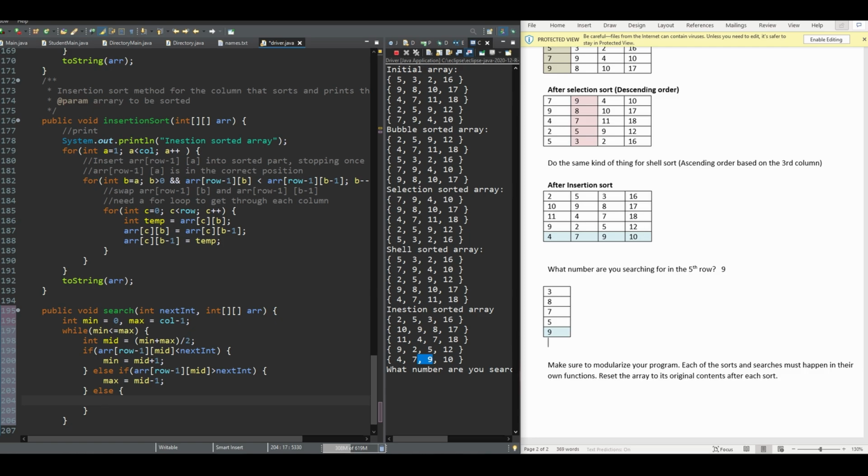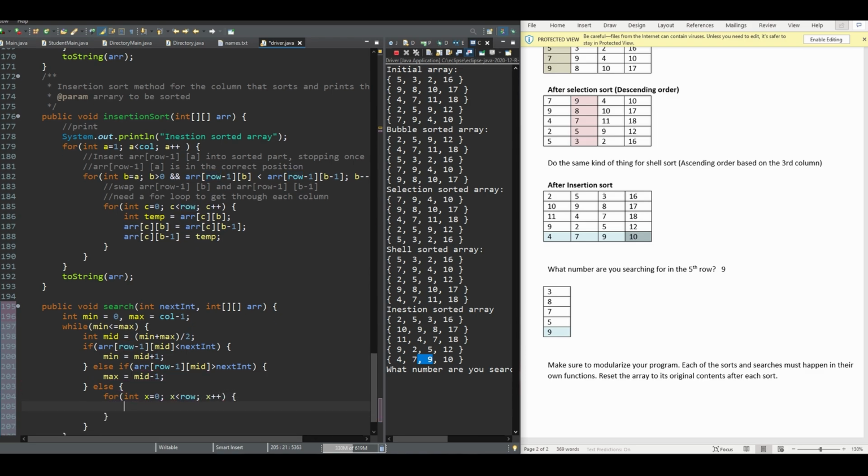To print the whole column, we're going to need a for loop just like this. We'll do for int c is equal to 0, well, I did x here, but x works. So x is less than our column, because we're going to print it out for the whole, wait, I'm sorry, not column. We want to print it out for the whole row. Because remember, we're going to print this row, this row, this row, and this row, and then this row. But we're only going to be printing it out for the middle column. So we're going to do x plus plus, and then we're going to be inside of our for loop.